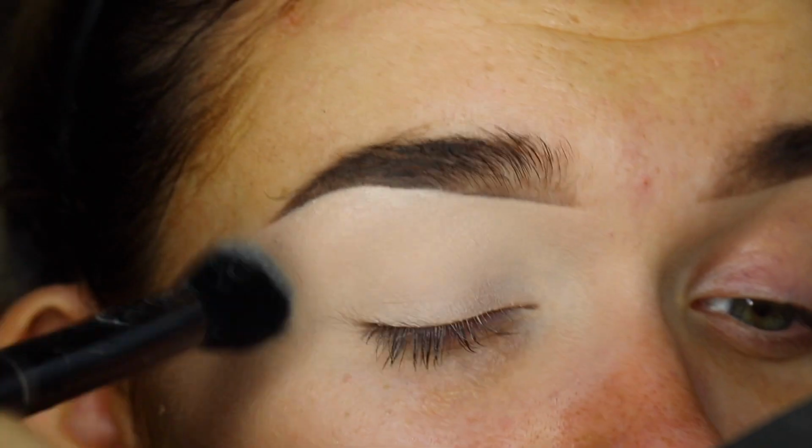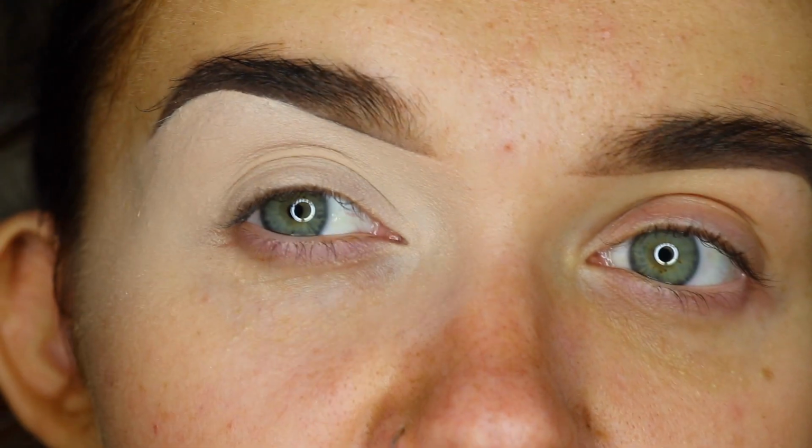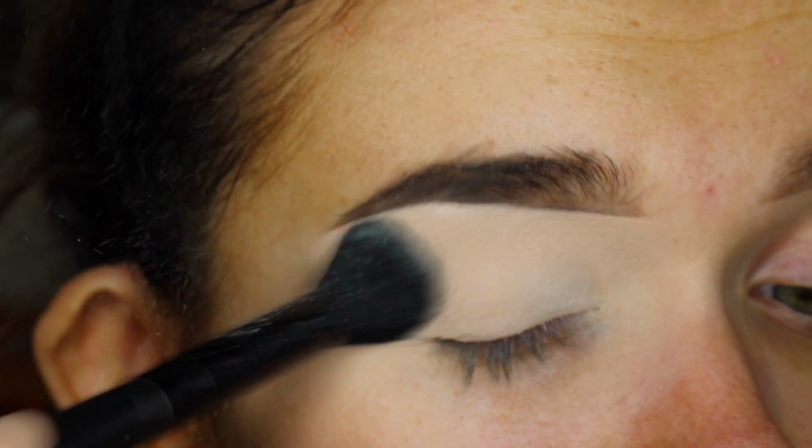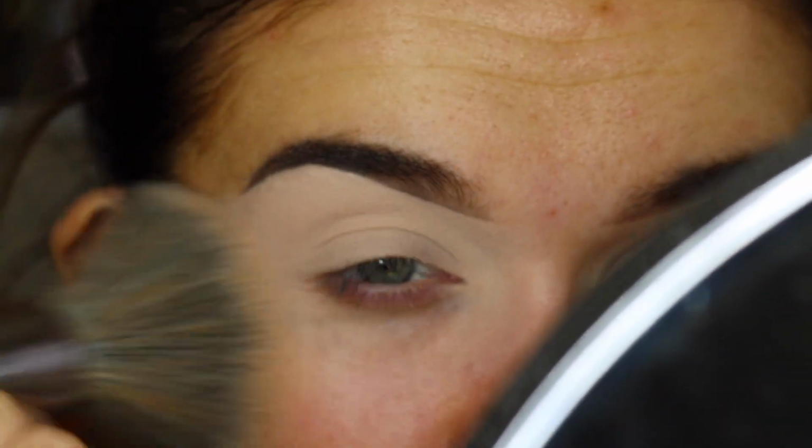Then I'm just setting that concealer down. I'm making sure not to swipe, and I'm just packing the powder down. This will make sure that the concealer doesn't move. Pushing that down. You can just take a big brush if you find that you've got powder on your face and flick it off.